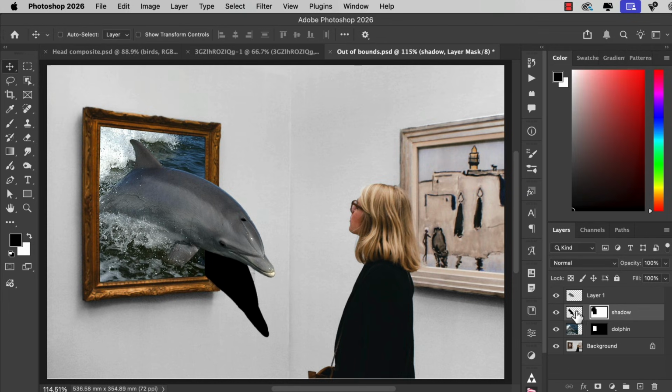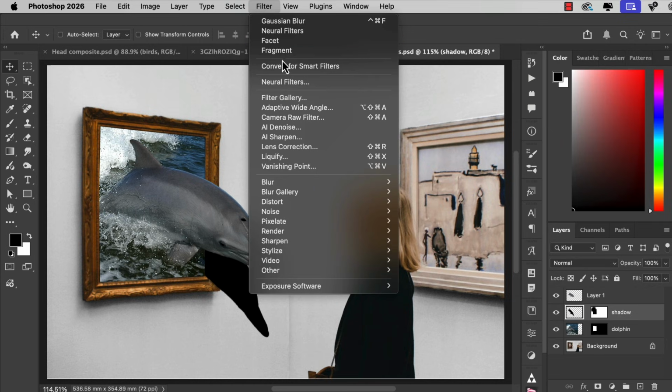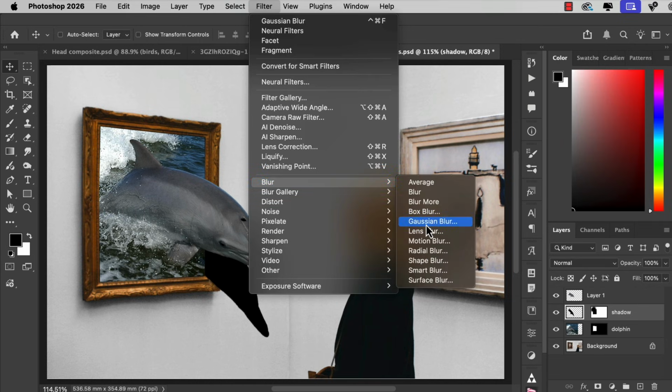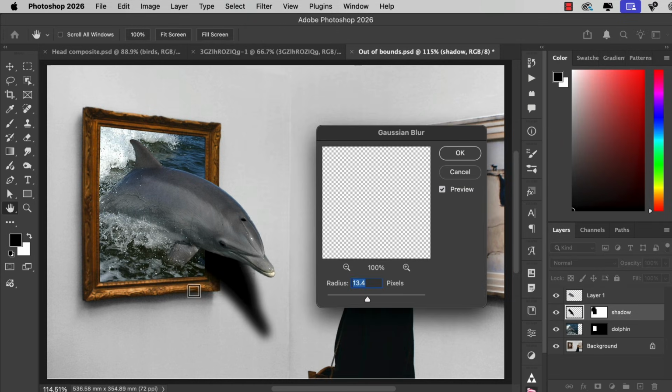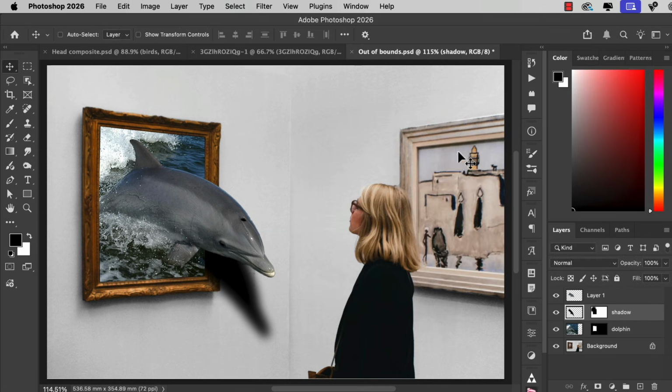We'll move from the mask to the shadow layer itself, and we'll choose Filter, Blur, and Gaussian Blur to give it some softness. And round about 14 pixels should be about right. And click OK. Let's move it down slightly.